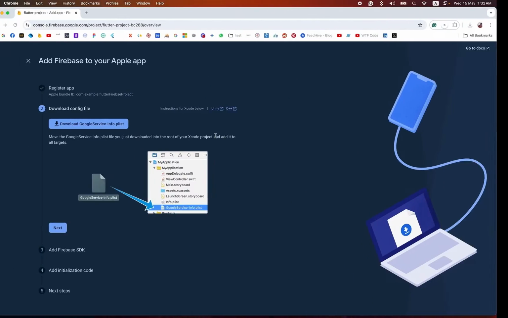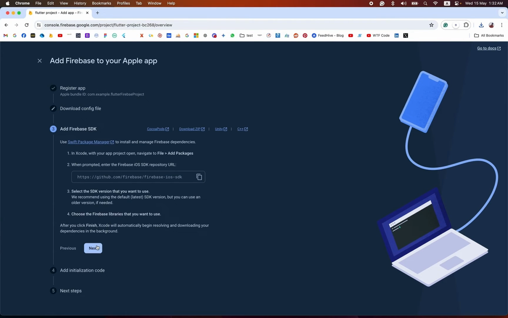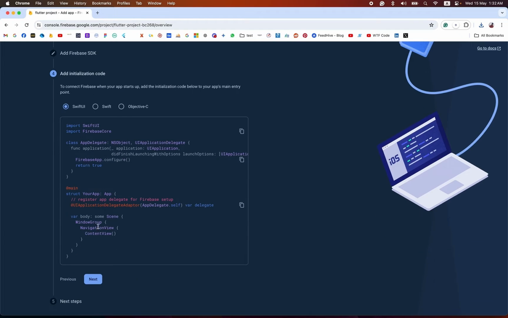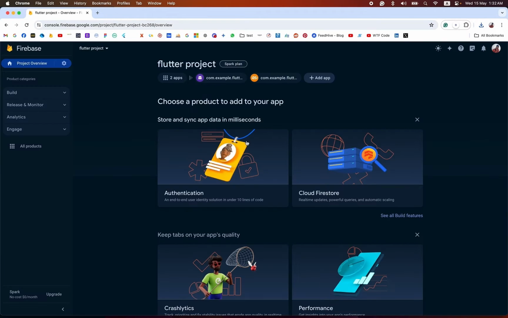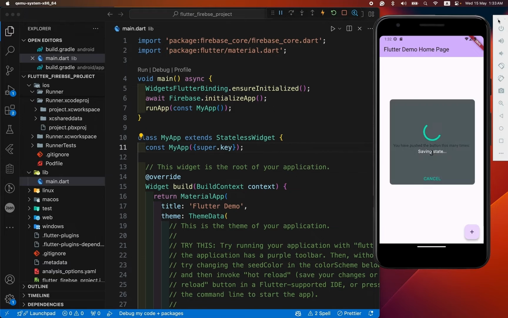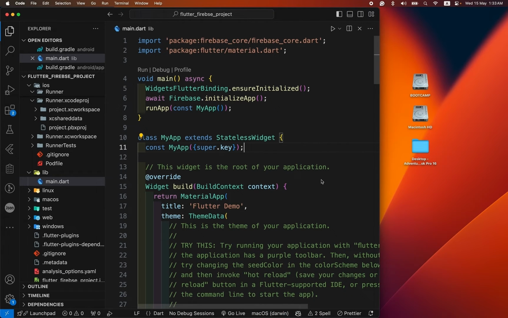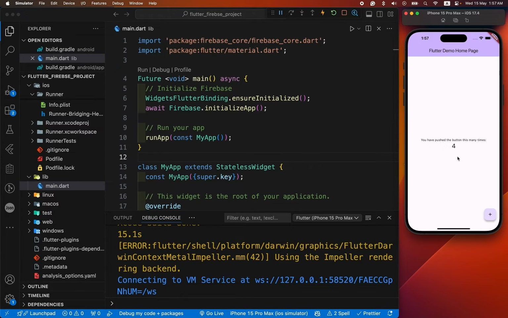And press this. That's it. The iOS section is quite easy compared to Android. We continue our project, and we have also tried to run our app in our iOS simulator. We can run this. We have successfully connected our Flutter Firebase project in our Android and iOS simulator.